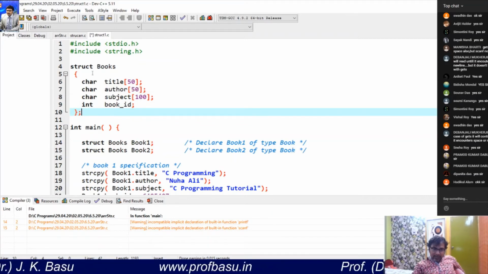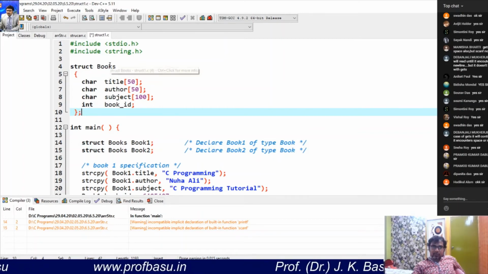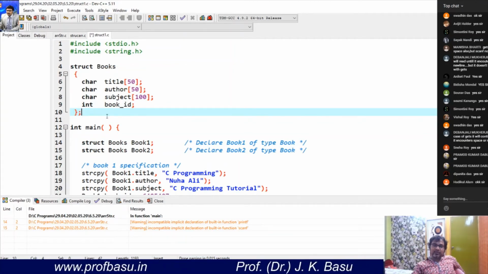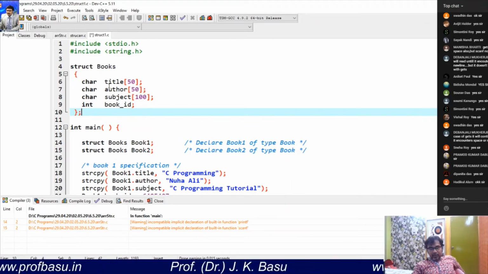But it doesn't mean that this template, this books, is a variable. This is not a variable. This is the name of the structure. Means after this, there will be no space allocated by the compiler, means by the operating system.